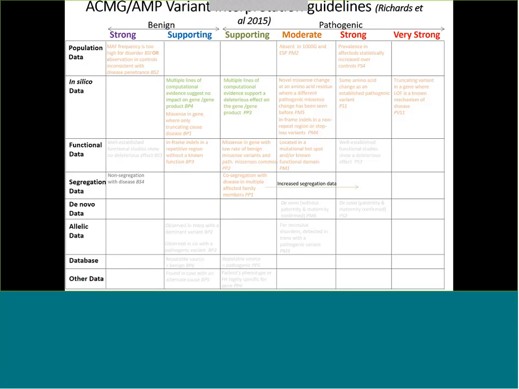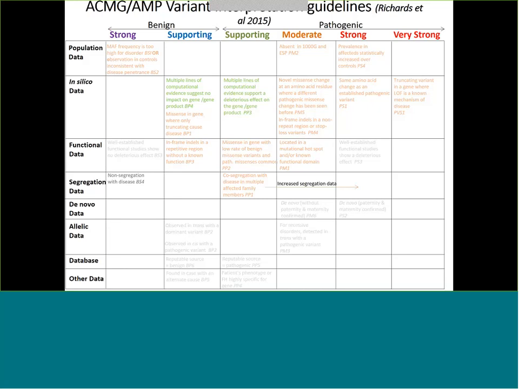So as Jenny mentioned, Robert and I will talk about the usage of in silico algorithms for variant interpretation largely. This slide shows the ACMG guidelines, and in orange or green are the ones where an in silico computational tool has at least some role to play in generating the evidence. And as you can see, it's pretty much most of it.